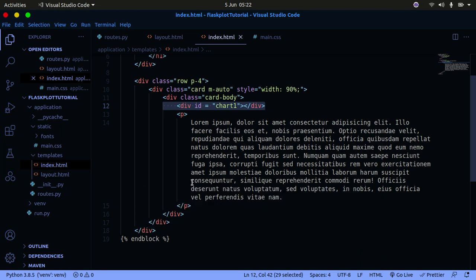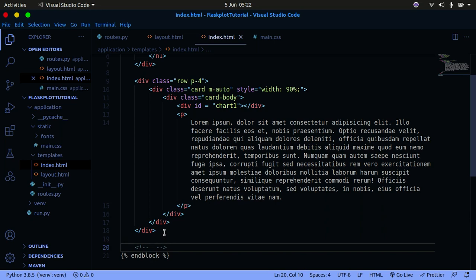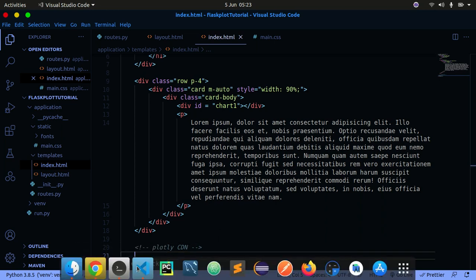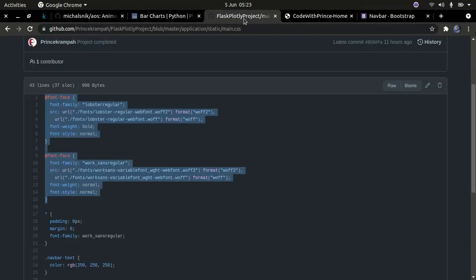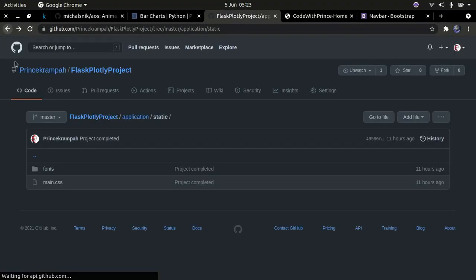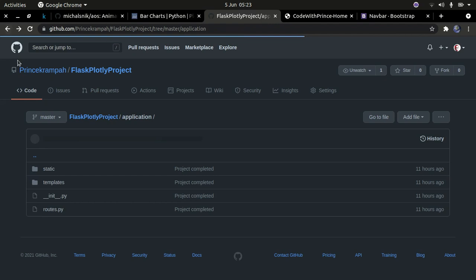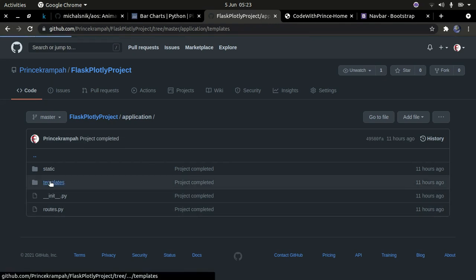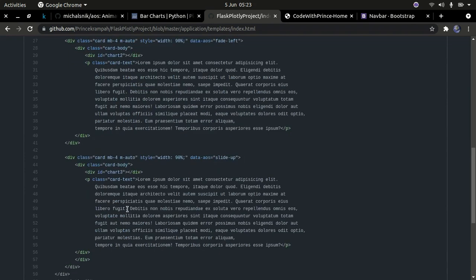Great. So now let's move down here, and down here you're going to include some JavaScript and other stuff. So we're going to add the plotly CDN. This is just a content delivery network for plotly, which means that you don't have to install plotly using JavaScript in order to use it. I've already copied it. It's on my GitHub page, so let's grab it from there.